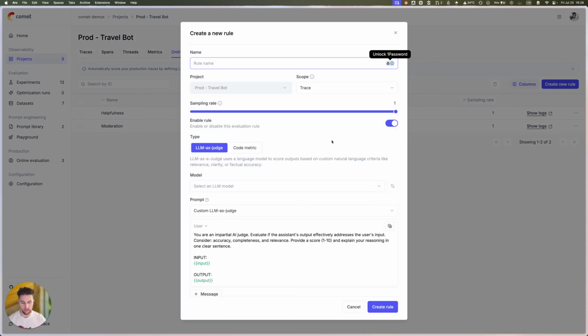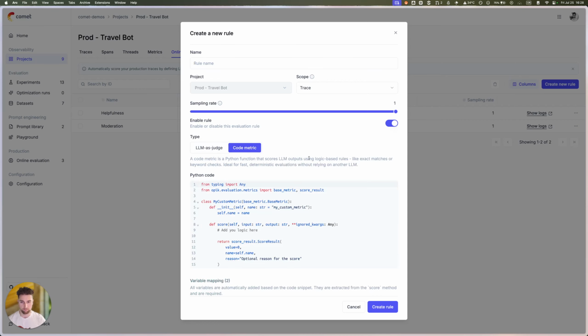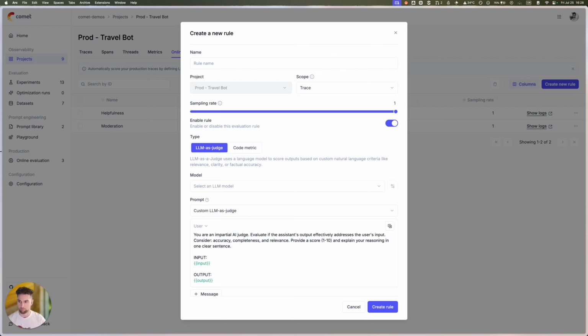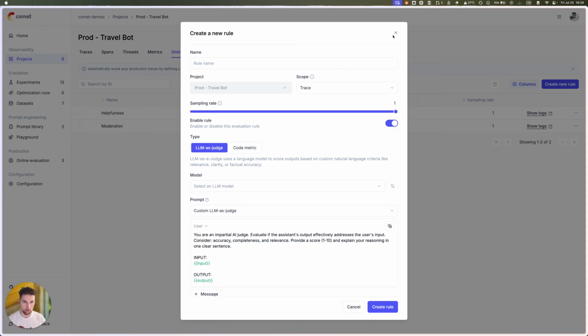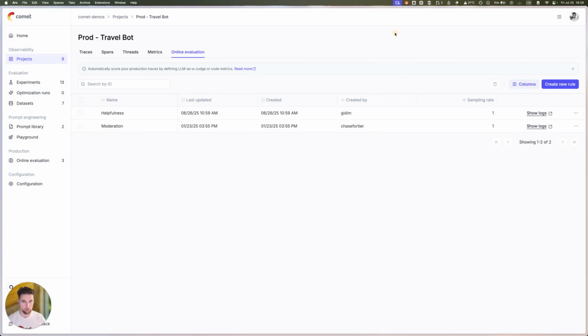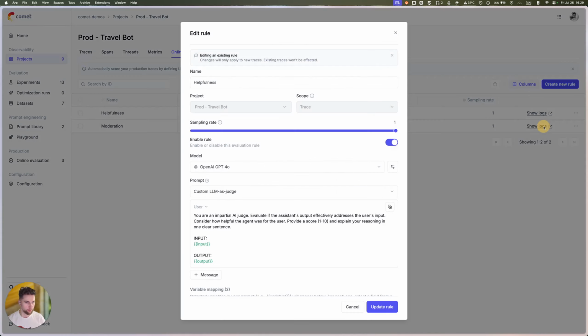And in here, we have the option to choose between LLM-as-a-judge metrics and code metrics. If you haven't already, I recommend that you watch our video on how to use metrics in Opik. Let's look at an example of a rule that has already been configured.